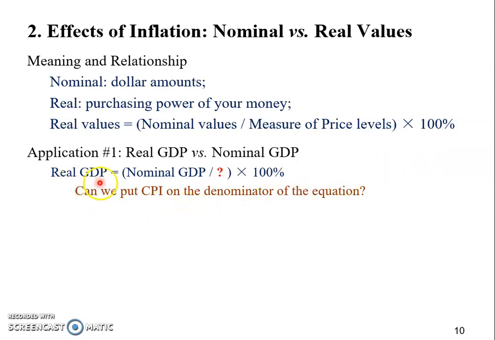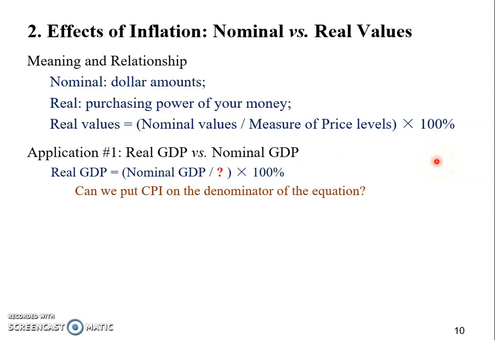Now, the real GDP and nominal GDP here cover all goods and services we produced, right? If we put the CPI down here as the denominator, you've got to remember CPI covers only consumption goods and services. Here, you would find that there's a mismatch in terms of the goods and services covered. The numerator covers everything produced on the U.S. territory, if we're talking about the U.S. nominal GDP, and the CPI here covers only consumption goods and services.